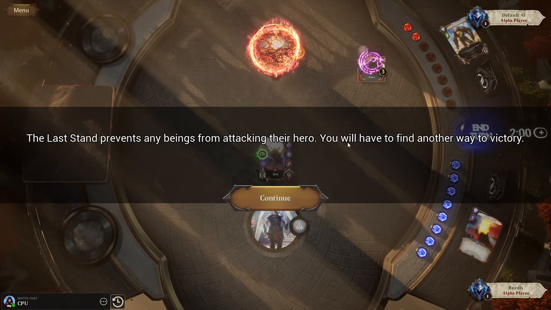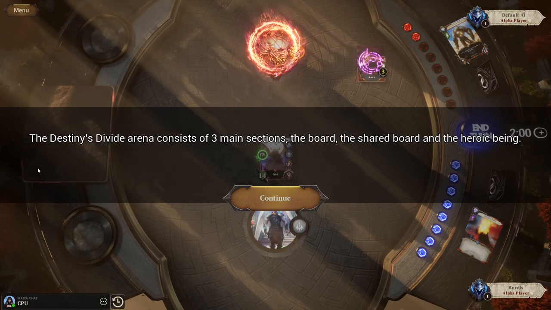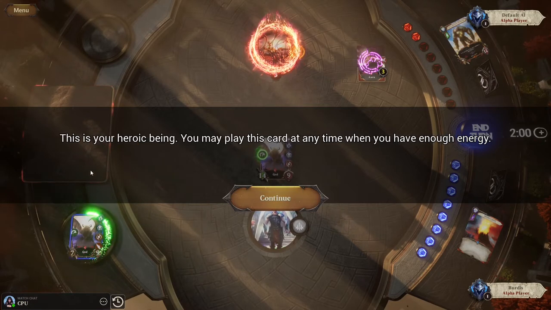Whoa. You will have to find another way to victory. The Destiny's Divide Arena consists of 3 main sections, the board, the shared board, and the heroic being. This is your heroic being. You can play this card at any time when you have enough energy.